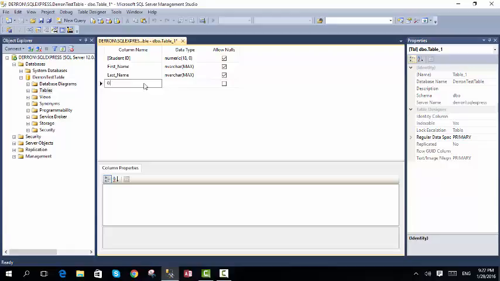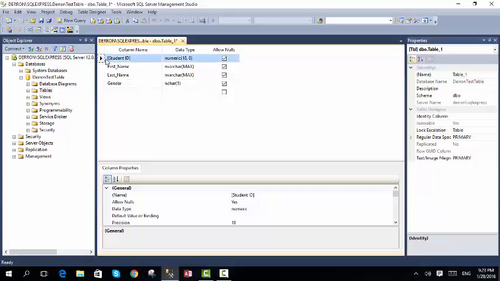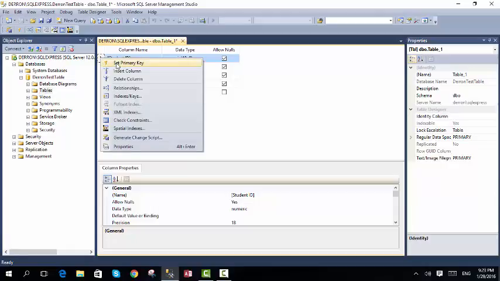Let's put in gender also. We set that to 1, so we can use M for male, F for female, 1 character. And you need to go right next to student ID, right click there and set primary key.